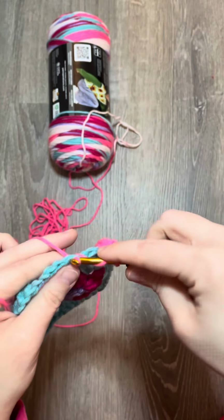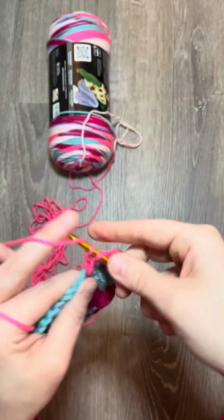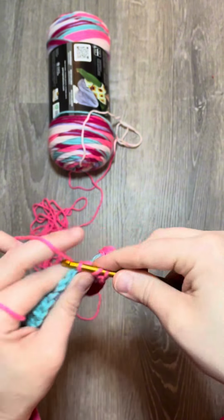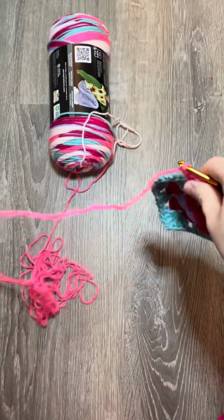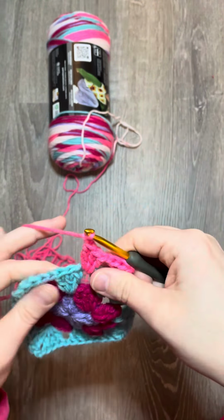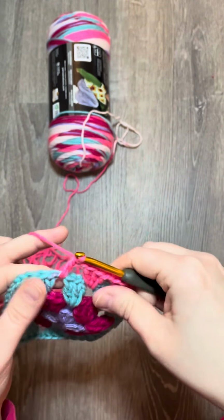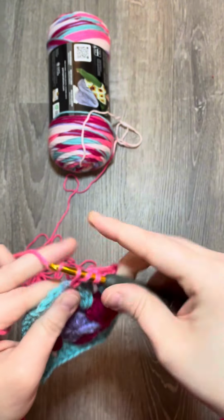Now in all of these cluster spaces, you're going to work 3 double crochet and chain 1 until you reach a corner piece, and there you're going to work 3 double crochet, chain 2, 3 double crochet, chain 1, and you're just going to continue this all the way around, and then you're going to work 3 double crochet, chain 2 to finish off this round.